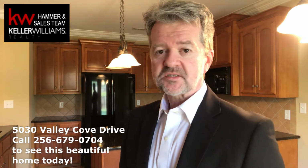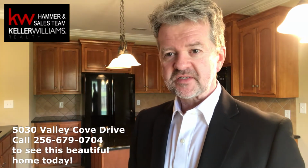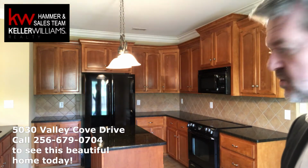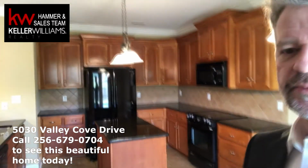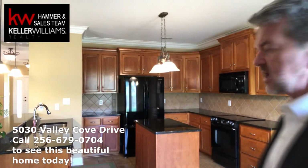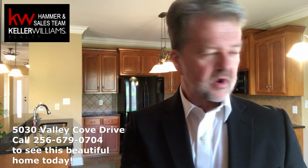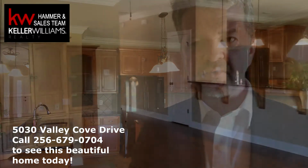And that's another thing I love about this house. 3,200 square feet, and there's no wasted space. They have made perfect use of every square foot of this house. But just take a look at this kitchen, ladies, and you too, guys. I know some of you like to cook. It is very large, very open. I'm going to back up so you can see it in full. And just a really wonderful kitchen for preparing the meals, entertaining. And behind me here, I'll turn the camera around so you can see it, is a breakfast nook and the door going out to the backyard.